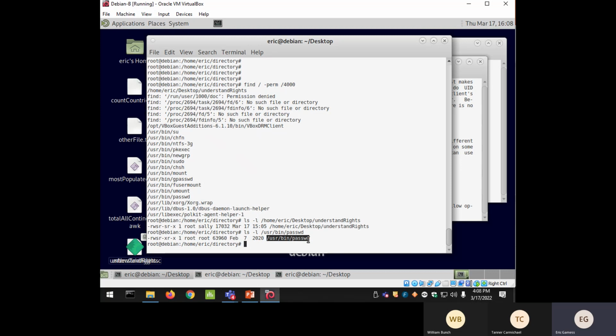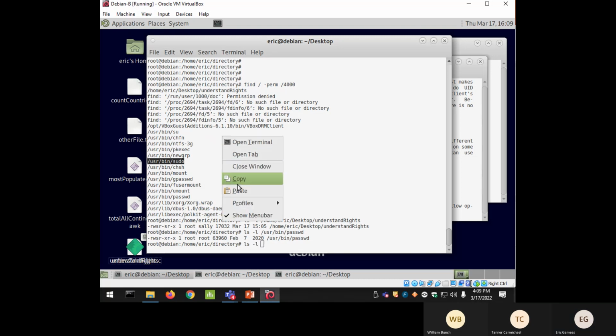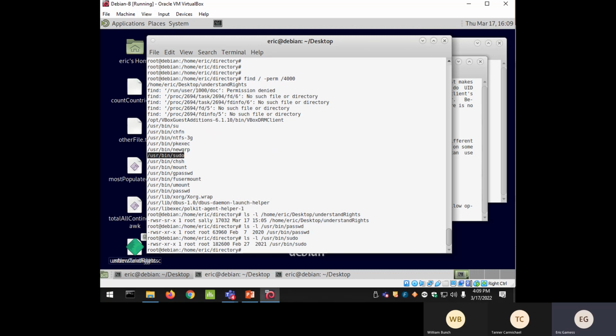And when I change my password, I get temporary root rights to be able to change the system, because it's a system file that I need to change. For example, the sudo command also has this bit on. We can verify it. Here it is, it is on, as you can see.